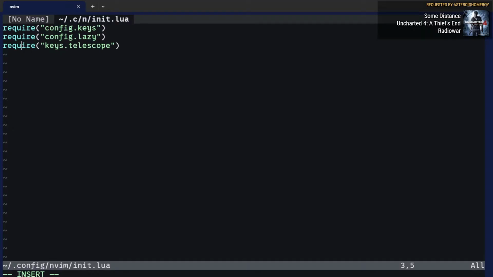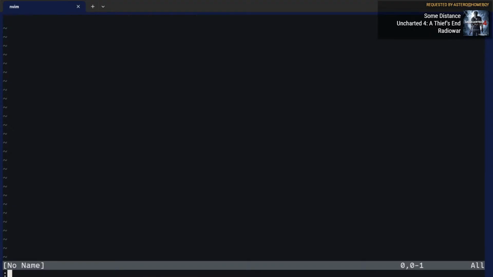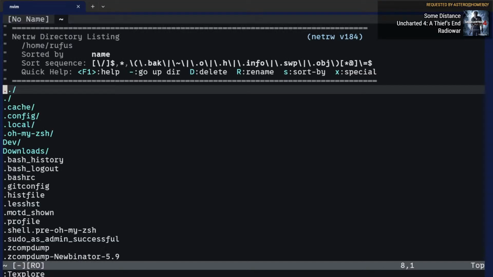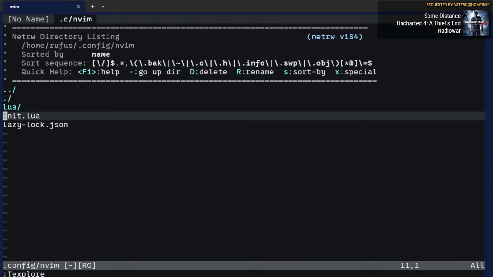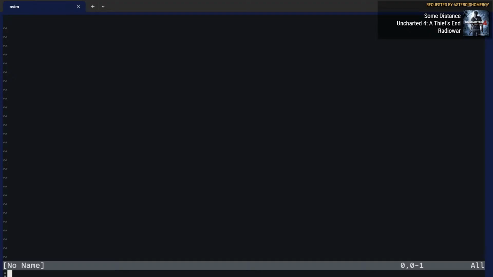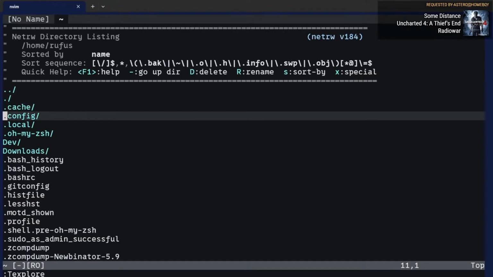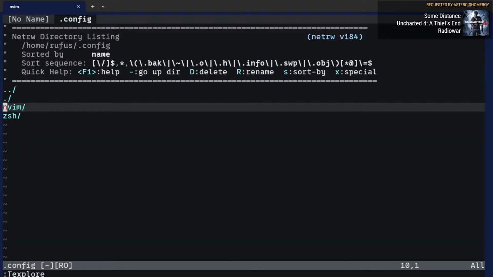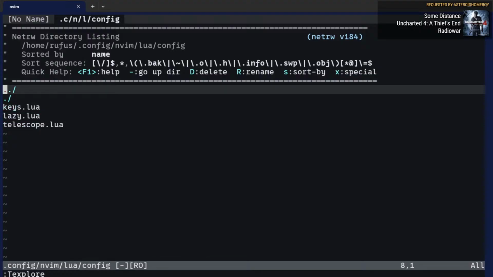And then all these keys are going to have their own key bindings, like anything that has its own key bindings. So if we go to that spot right here, go to config NVIM Lua keys, it's going to require its telescope. Oh, I think we have one of those, right? Yeah.